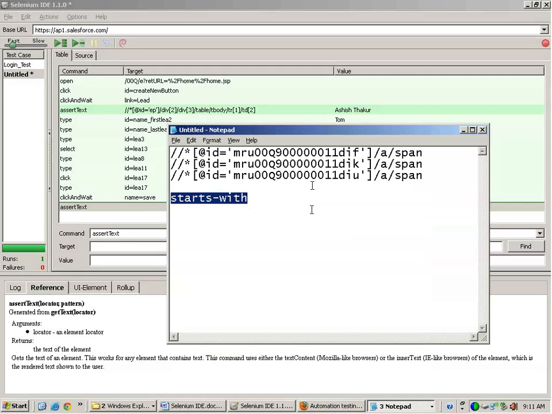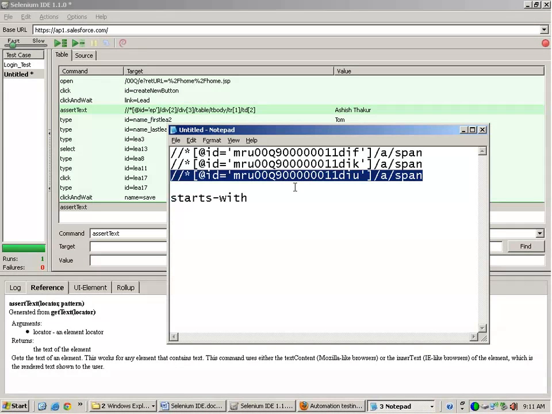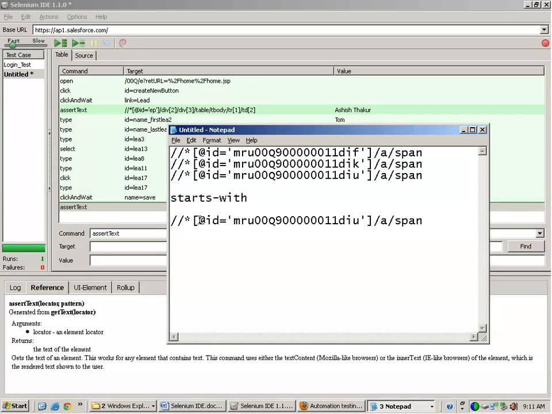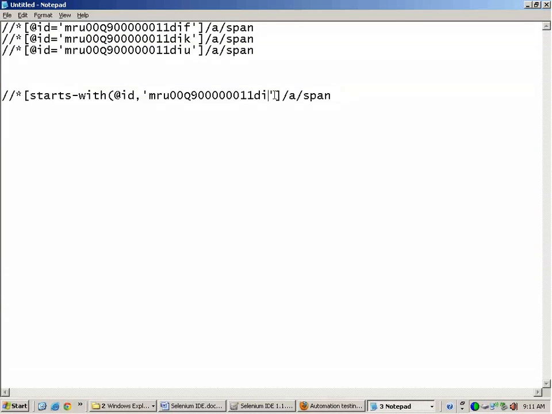So how do I use it with this XPath? I write over here starts-with bracket ID comma this, and I'll eliminate the variable part and the bracket close. So I have mentioned that the ID of this XPath is starting with this word.